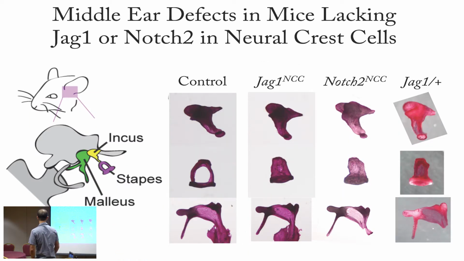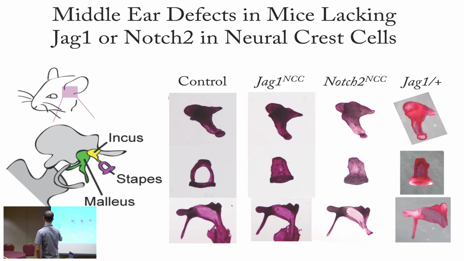And so what we did then is we took these mice and we euthanized them. And then we stained their bone with a red stain, and then very carefully dissected out the little middle ear bones from their ears. And what you can see is that these two bones here, the incus and stapes, these are thought to be the evolutionary equivalent of the two jaw bones in fish that we found were defective when we got rid of Jaglb1 in fish. So we predicted that these were the two bones that would be affected. And indeed, we see defects in these two bones, in particular the stapes bone.